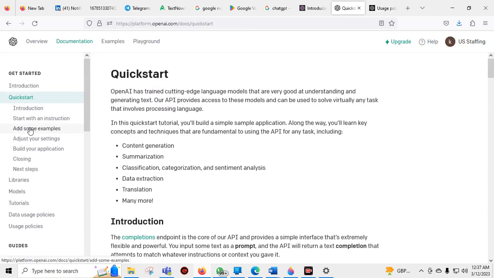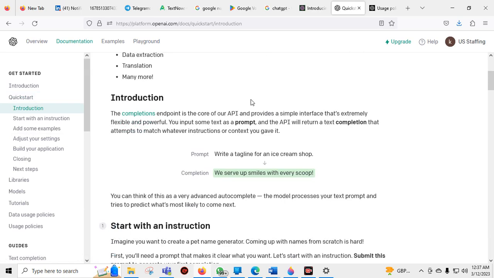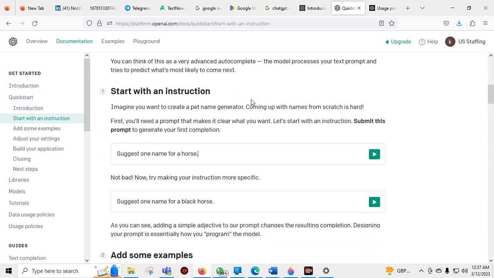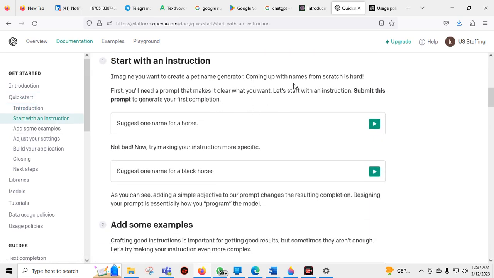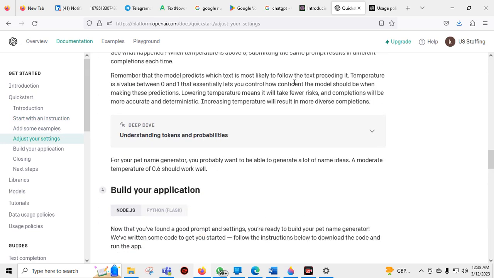Okay, so for the quick start, how you can start the servers, the completions or the prompts, how you need to do it, they have given some suggestions, and the names, everything has been given here. If you want to update your WhatsApp ChatGPT, that would be helpful for your business and everything in the future.